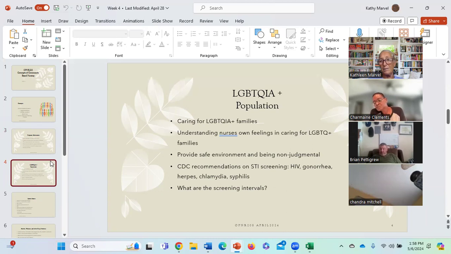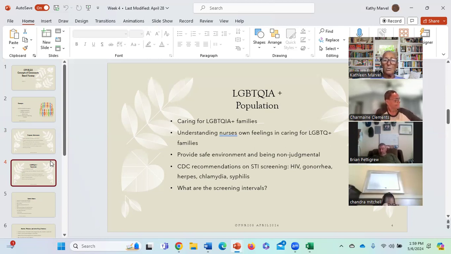Do we have biases towards a particular population? Do we have prejudices? Are we able to competently care for all these vulnerable populations? Because if our own thought process is preventing us from providing culturally competent care, then we shouldn't be caring for these populations. Would you all agree? In working in the community, you're going to face and work with a lot of vulnerable populations. So you've got to get yourself in check first.